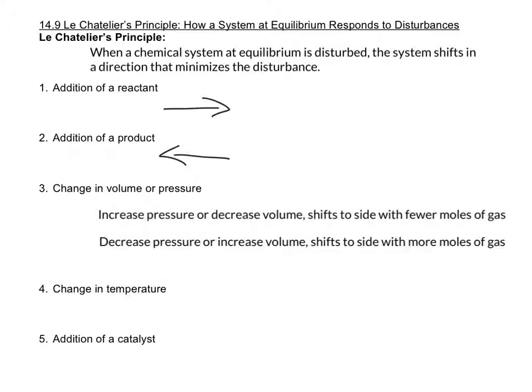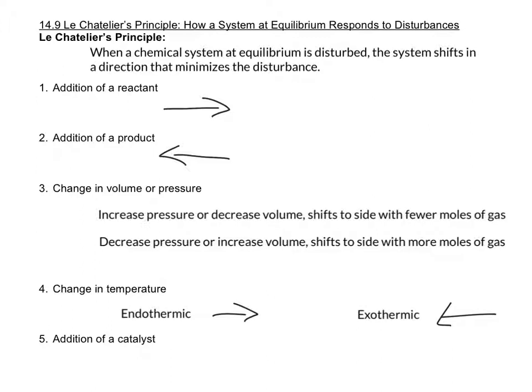All right. Change in temperature is similar. If we have an endothermic reaction, then that uses up heat to happen. So if we add heat to an endothermic reaction, then we're going to shift to the products, or shift right. If, however, we have an exothermic reaction, that produces heat, and so increasing the temperature doesn't have the effect of making more products, it has the effect of making more reactants, so it will shift left. One way to think of this is to think of heat as either being a product in an exothermic reaction or a reactant in an endothermic reaction.